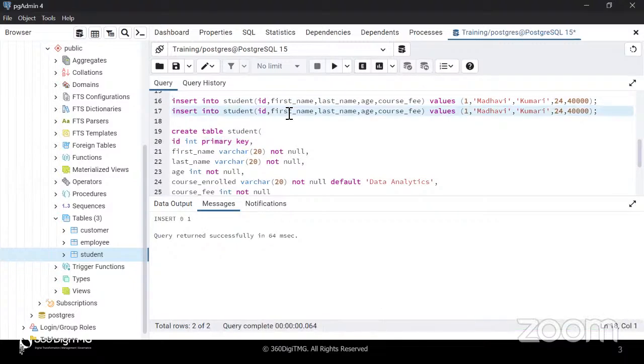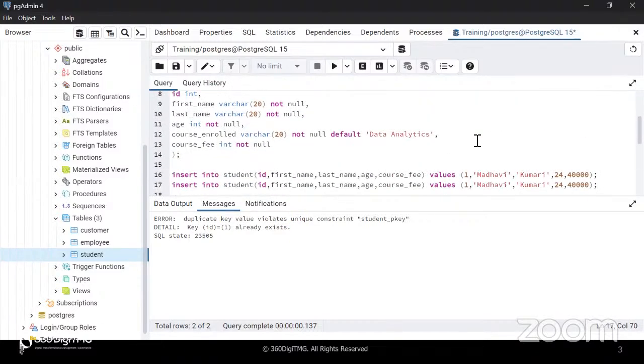But when I try to insert the same details again, it's going to throw an error. Why? Because I have violated the constraint that is there. The primary key constraint. P key is the primary key constraint, and the value in the ID column, which is equal to 1, already exists. So I can't enter another employee with the same ID 1 here. So like this, by putting the primary key constraint, we can make sure that there are no repetitions, no duplicates entered over here.